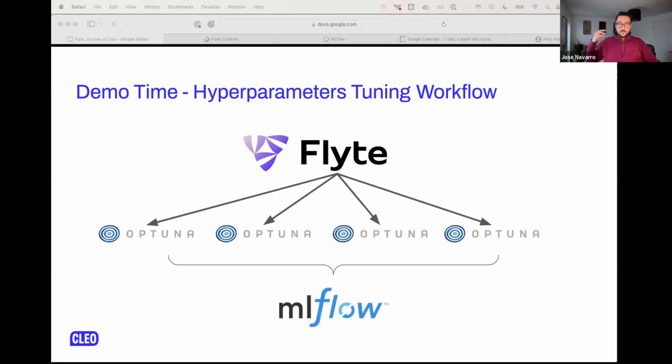So we have the Flyte workflow, and using the powerful dynamic workflows, parallelize some tuning params task that uses Optuna to run some hyperparameters space search, and then all the results are pushed into MLflow.